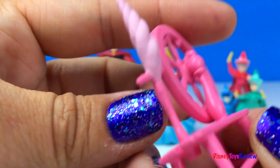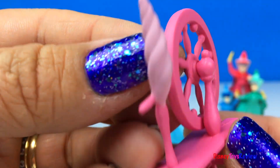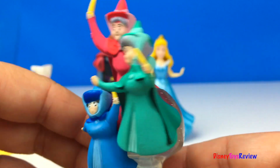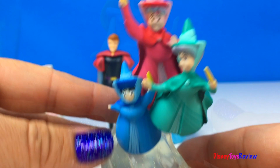This set comes with the spindle that Sleeping Beauty poked her finger on. Be careful! We also have the good fairies. They're on this really cool stand.